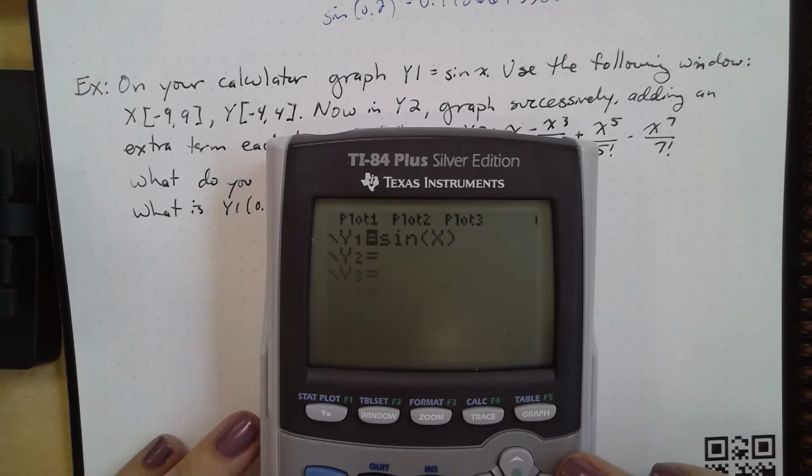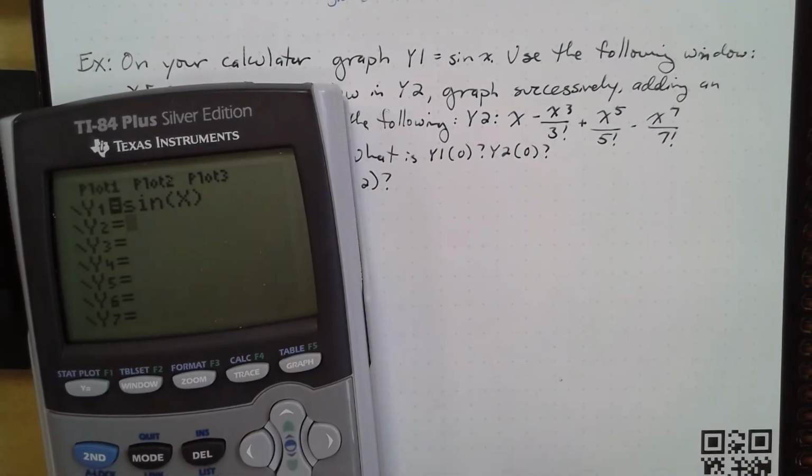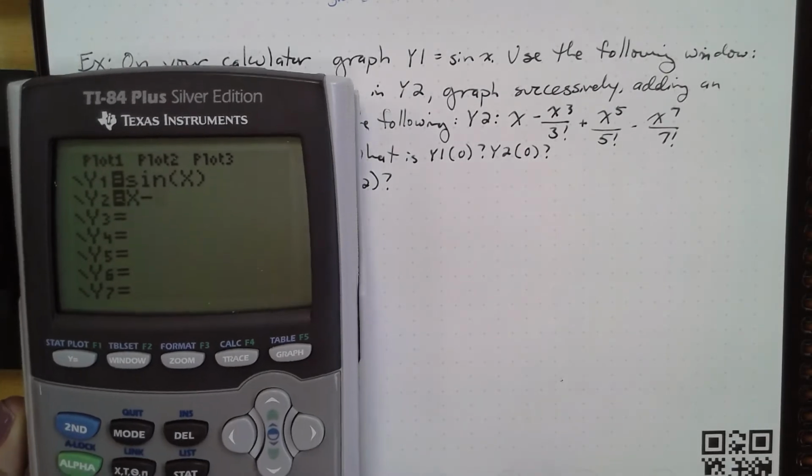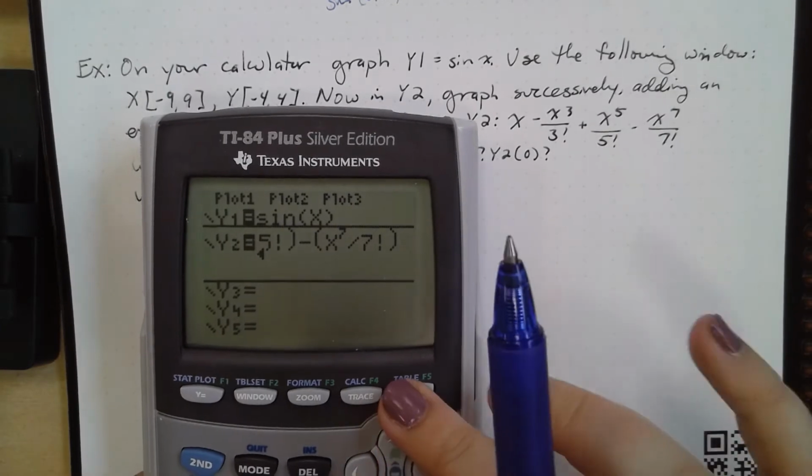Okay, so let's go to y sub 2, and we're going to graph this. x minus, I'm going to just type this in. You don't have to watch me do it. Okay, I didn't make you watch me do this, but I've typed it in, and I'm going to graph it.